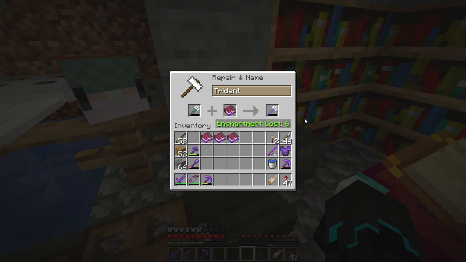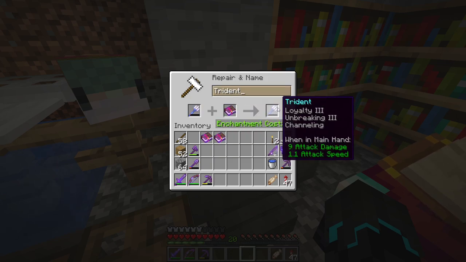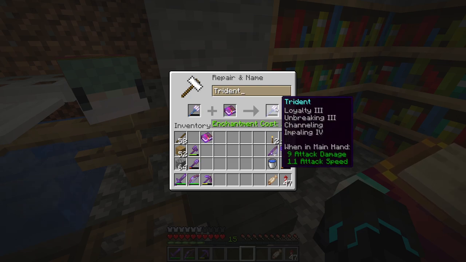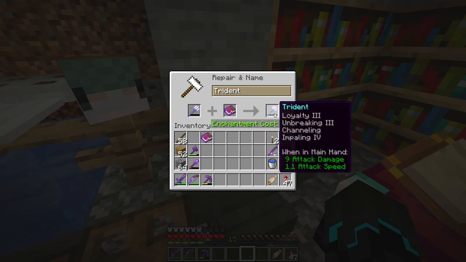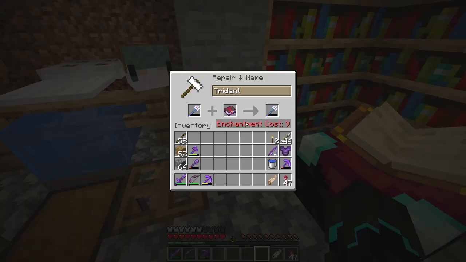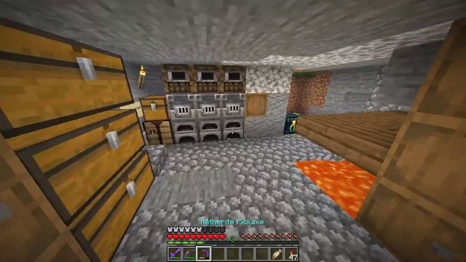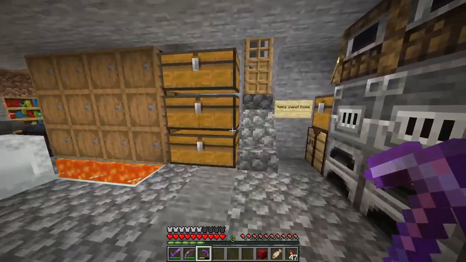Unbreaking 3, loyalty 3. All right. Here goes. Channeling. Right. Piercing and impaling. So that is loyalty 3, unbreaking 3, channeling and impaling. Right. There goes the anvil and all my experience. I still need the mending on this thing. And how much will this be? 9 levels. All right. That I can hang on to. Right there. I believe... Actually, I do not have my ender chest or by my place.